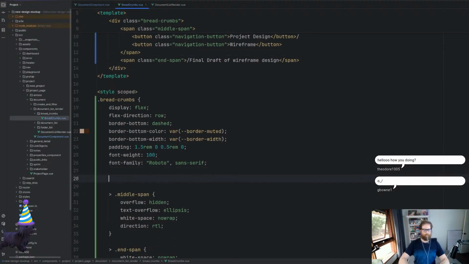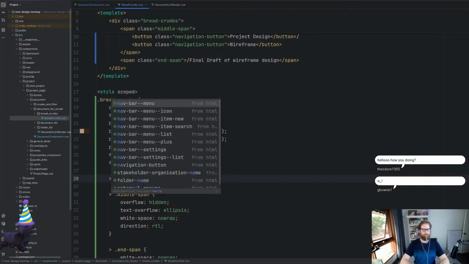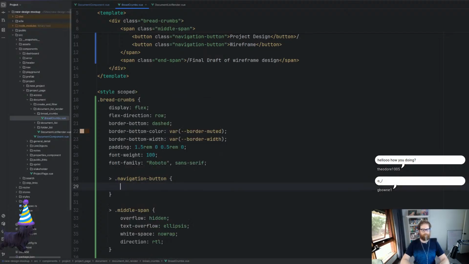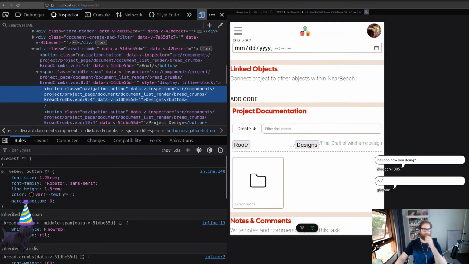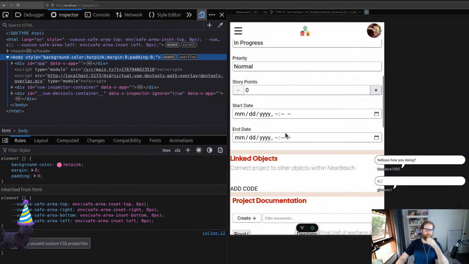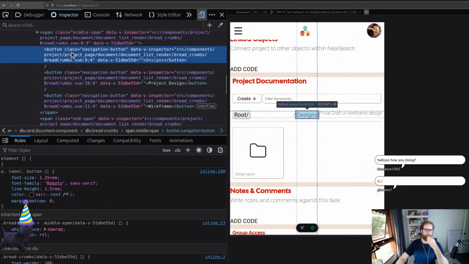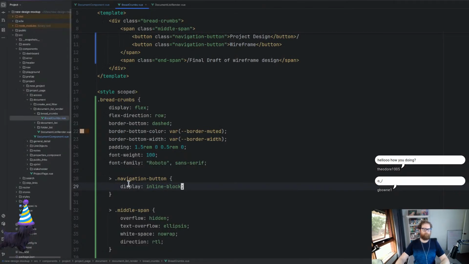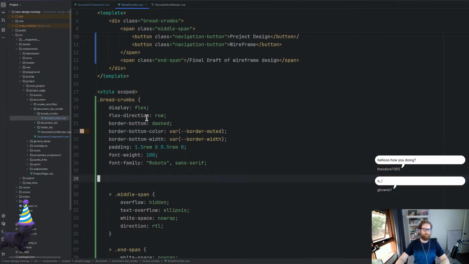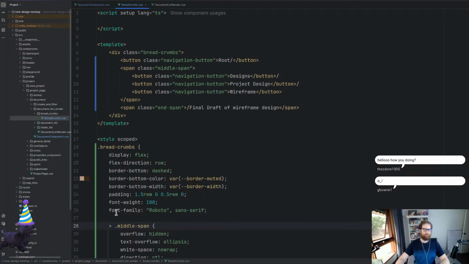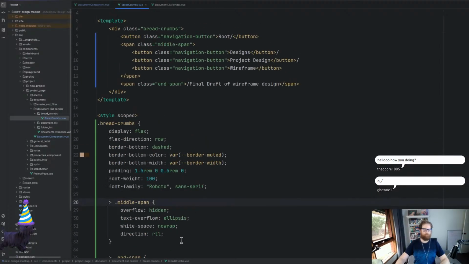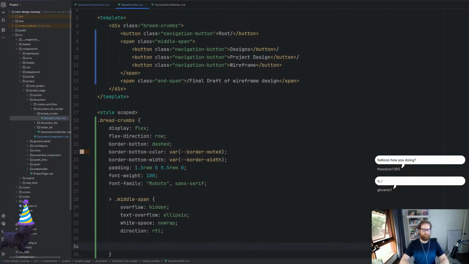So if we go down here and we just go navigation button, display inline block. I'm just going to hit refresh. Not quite. But I don't think this actually has it in here. Yeah, that might not work with how I want it. Not a problem. We'll fix this up.